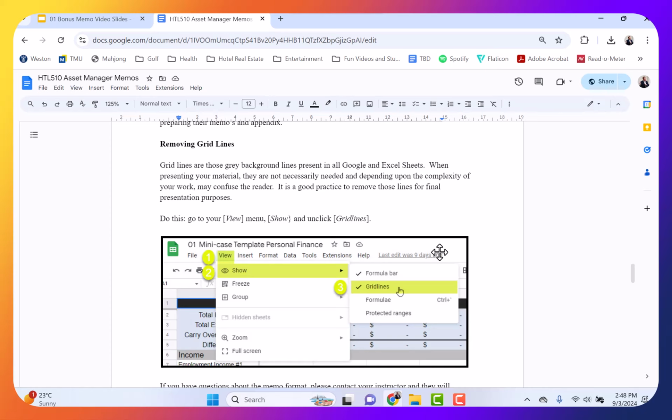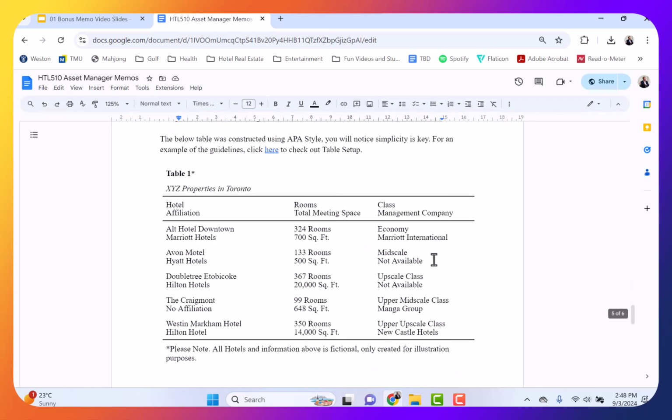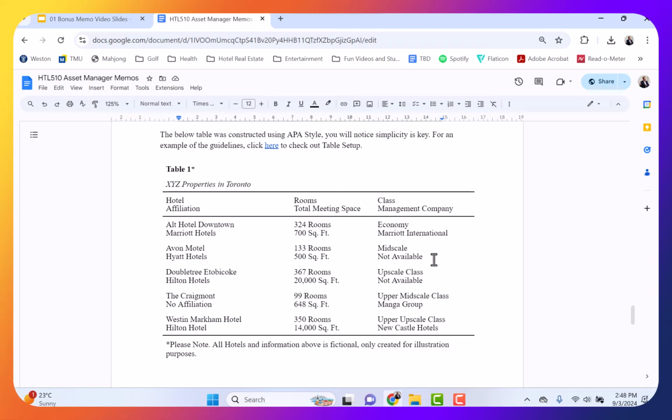We've got a sample professional table here for you to see. A couple of things about the sample professional table. They are literally APA formatted tables. So if you're good at APA tables, you'll be good at this. A couple highlights. There's always a bold number for the table. There is a title of the table in italics. There is the heading of the table with the line above and the line below.